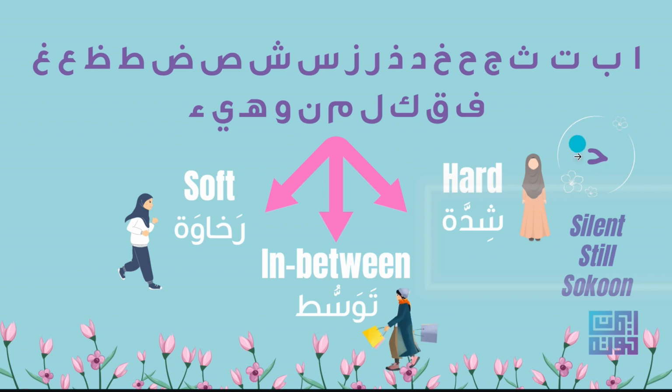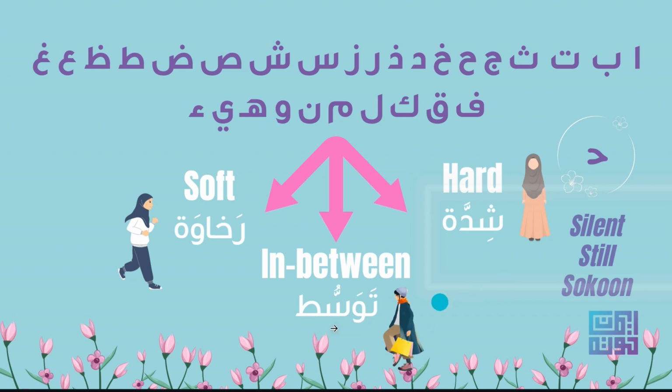I think we mentioned already this sign, and this is the sign of the sukoon. Like the sign of the fatha, which is a small streak above the letter. The sign of the kasra is beneath the letter. The sign of the damma looks like a small waw. And this is the sign of the sukoon.